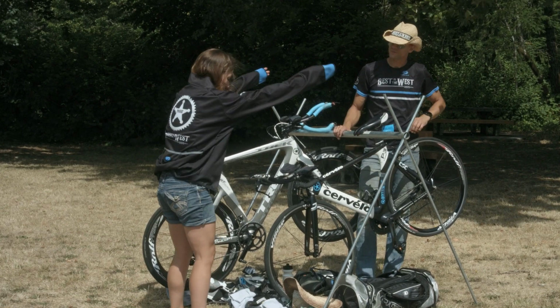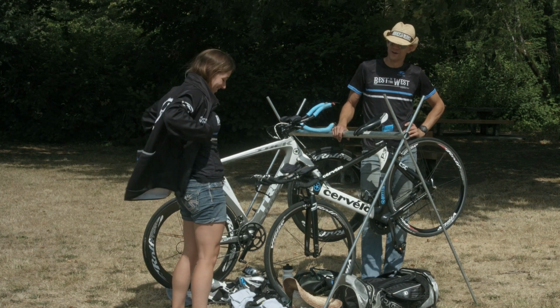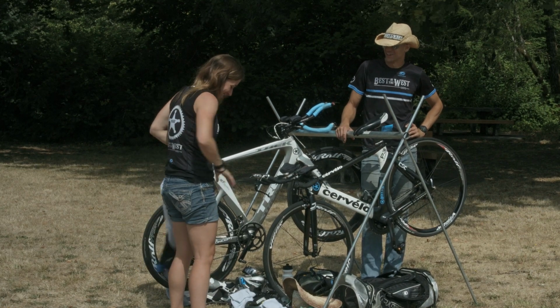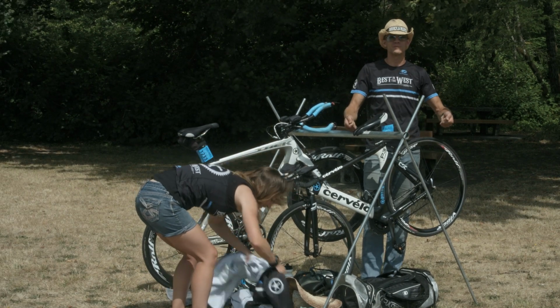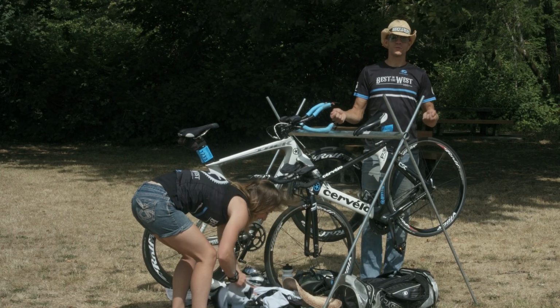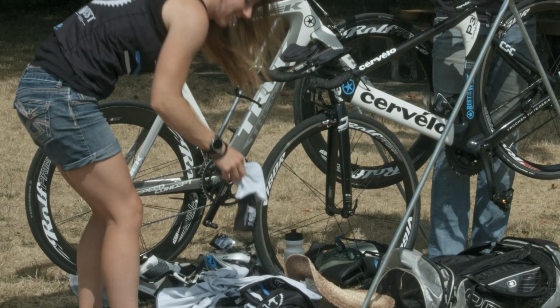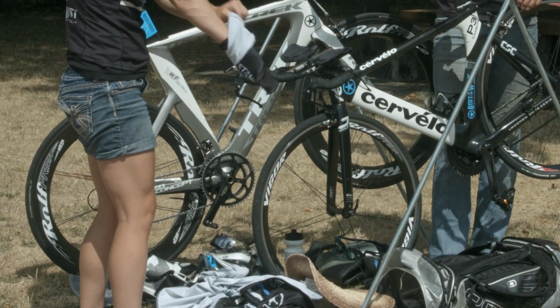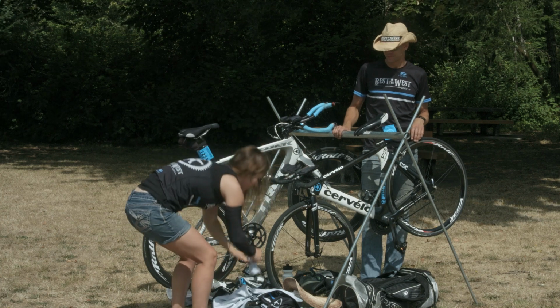Oh, see, I put my arm warmers on first. Should have put my arm warmers over my jacket. So she put her jacket on first before her arm warmers because it was on top, right? If she's going to put both of them on, put the arm warmers on top of your jacket before you start your transition, so you don't have to take the jacket back off in the middle of the race. So arm warmers go on.